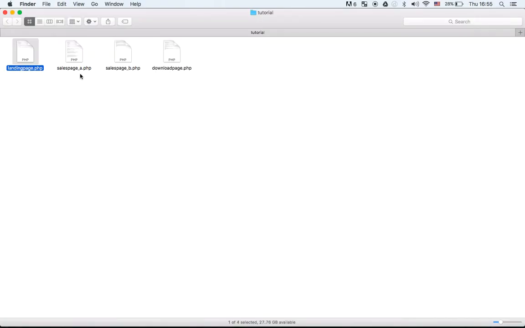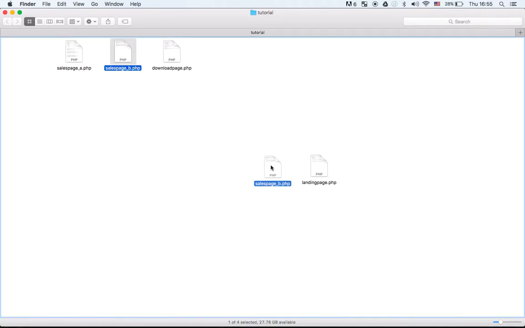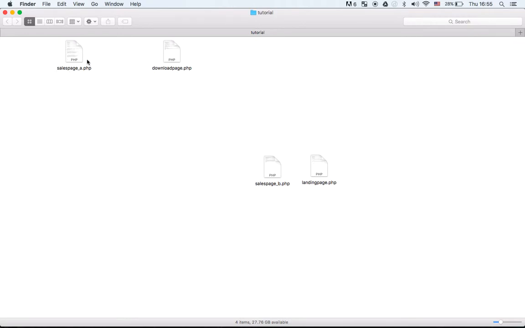Now if I go back to my files, this landing page we no longer need, so we're not using that anymore. And sales page B, we no longer need that either. So now we've got sales page A, which contains the original sales page A and the original sales page B, and we've got a download page. So we're sending all of our traffic to this page. That page shows one version or a different version, and then the people come to the download page when they actually place their order. So in many cases, you'll then need to change the name of this page. So I'm going to call it index.php. You would then upload these two files to your web server, and you're all set and you're good to go.